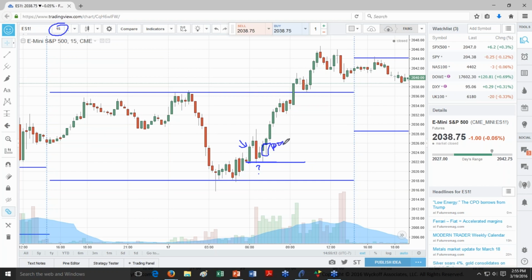So once I enter, I'm just using this chart to move my stop loss based on this time frame. So my first movement is going to be here on this bar, then here. Then I might consider combining these two bars and moving it here.